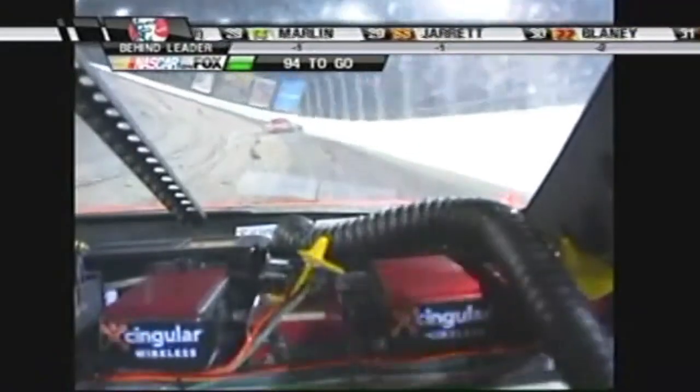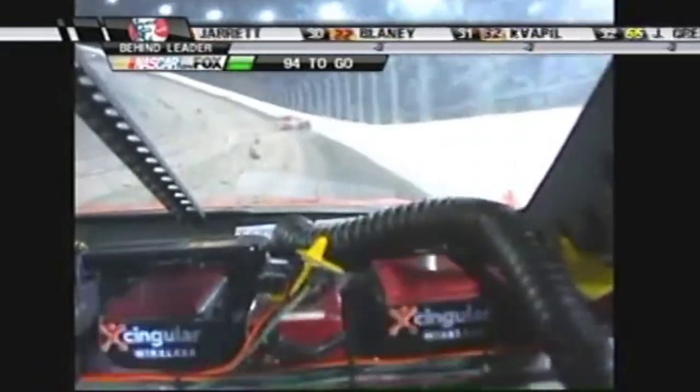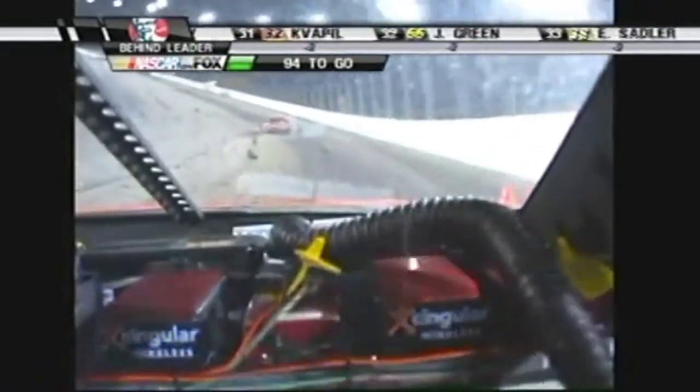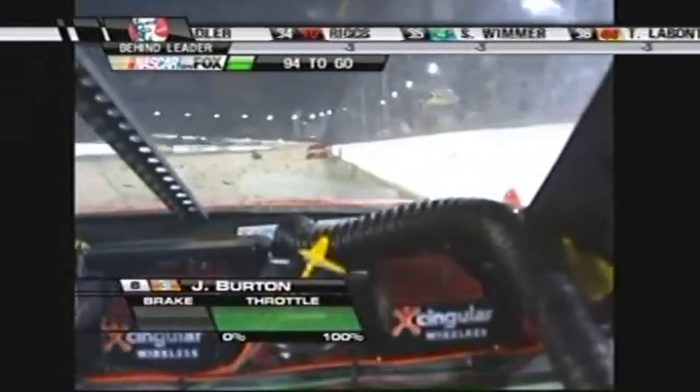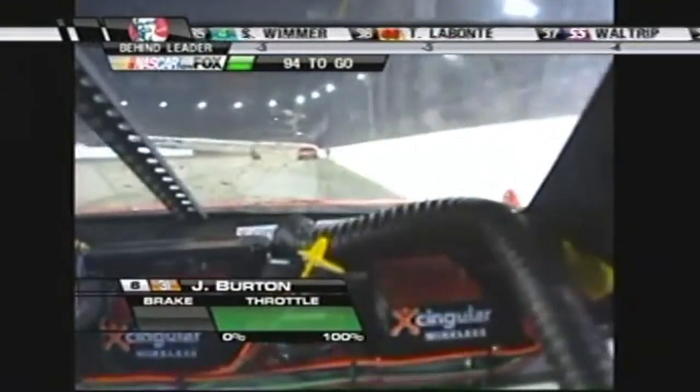And we don't want the boys up at RCR or their engine department getting too nervous there. It actually was not an engine problem. It was a radiator problem in Harvick's car. Right. That piece of debris, a big piece of asphalt, went into the radiator. Let's see how his car looks. It's running really good right now. He's in sixth place.